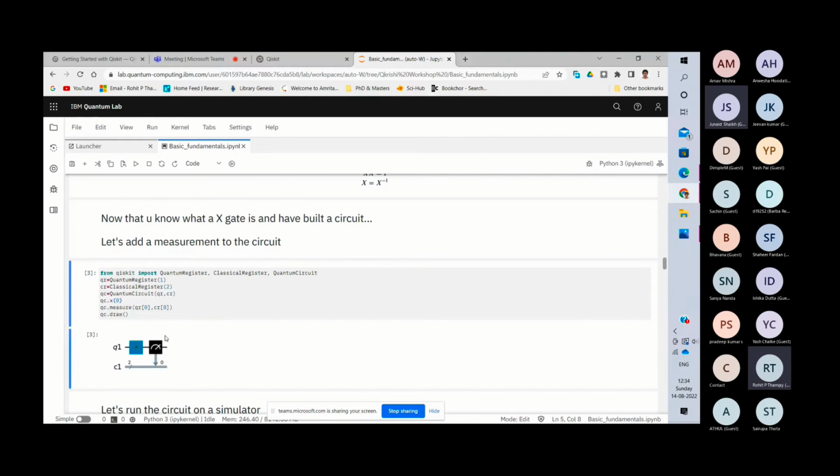And you have simulators. Simulators are nothing but classical systems which, with the use of certain software, we are mimicking to function as a quantum computer. Got it? You may ask, if you can mimic a classical computer to work like a quantum computer, why do you need quantum computers in the first place? It's a valid question, but you already know that if you have n qubits, there are 2 raised to n possible values, right?